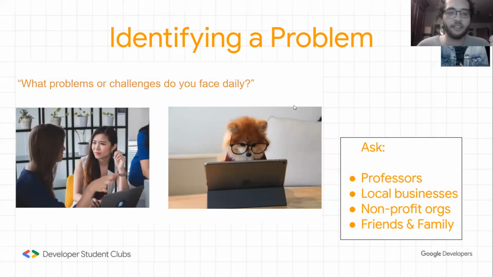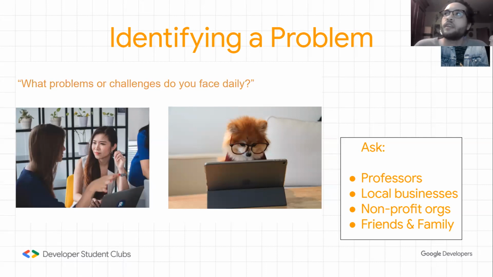So I'll go on to the next slide, and we'll talk about the first steps in creating your solution. But before you do that, you have to find a good problem. And as paradoxical as it might seem, it is important to think of a good problem. A good problem will help you stay on track, inspire others, and ultimately create an amazing solution. Now, some of you may have a problem already that you'd like to solve, and that's great. But if you don't, I'd like to help you here.